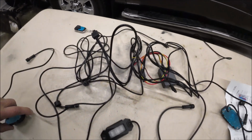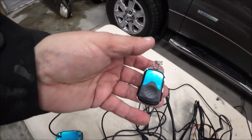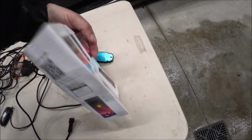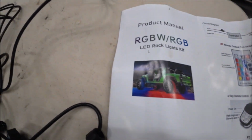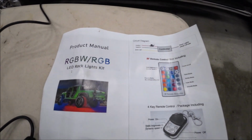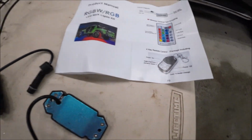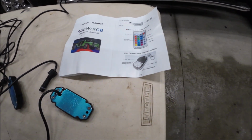Yeah, it's Trail Rider back with you now. What we're going to be doing today is more of a cosmetic thing, and somebody sent them to me and I thought they'd be cool to put on. We're going to be installing these fellers. These are rock lights, and this pile of spaghetti here is the harness. Here's the key fob to work on. Here's your instruction booklet. And these come from right here, LED rock light kit. That's right where they come from, so you can get them on Amazon as well. So they sent them to me, and we're gonna be installing them here in a few.